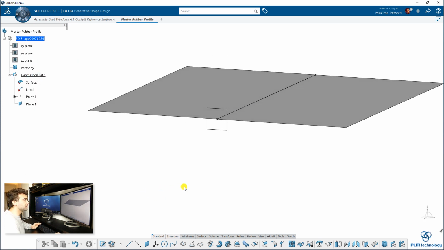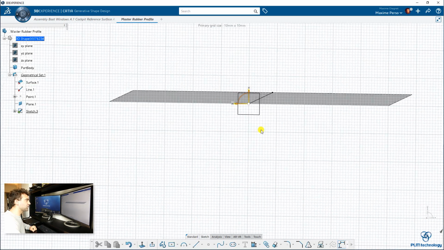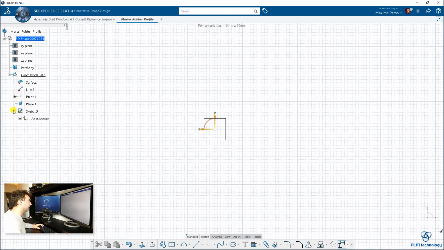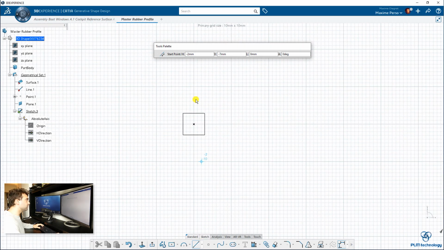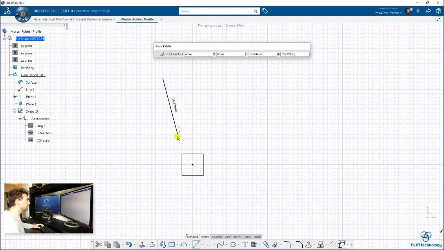And here it's very important that you follow the steps because we will make the profile of the rubber band. I create the sketch here, and you don't want to use the origin and the horizontal and vertical lines. You want to make your own lines. So I will just hide these 3. You cannot delete them, just hide. Okay. And you are going to make your own origin.